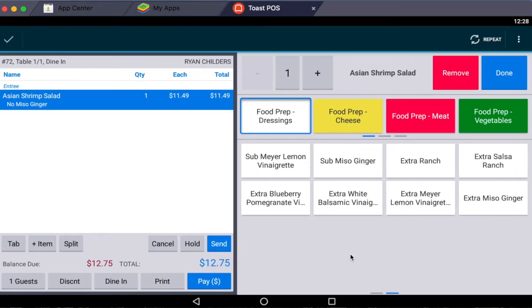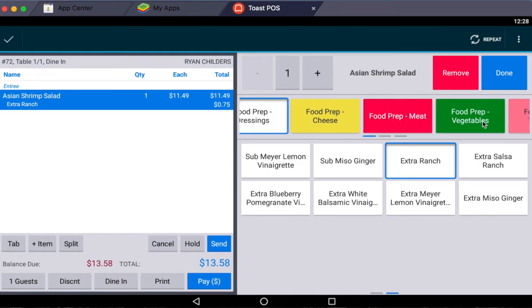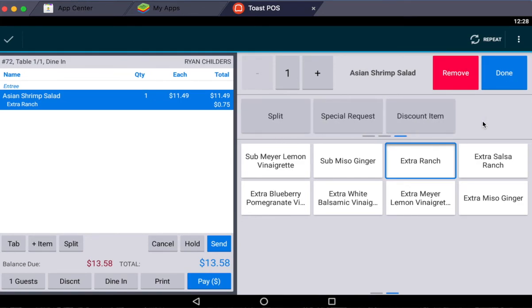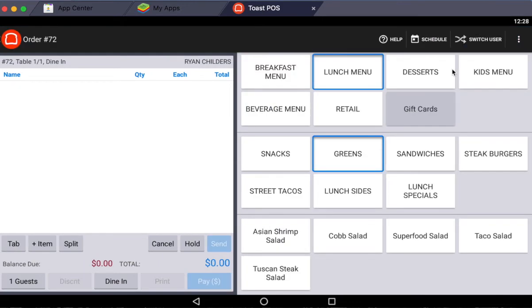Also, if they wanted to add extra dressing, I did add those buttons here, which is new. I did not have those before. Again, those also charge accordingly. I think that kind of covers the majority of things for now. I think you guys kind of can get the idea of how things are set up now.